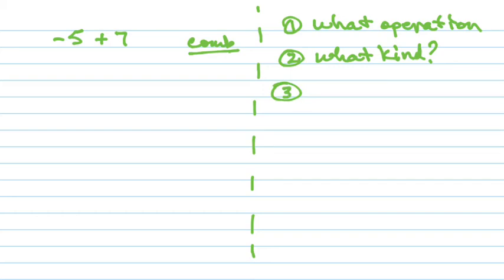Okay? All right. Now, the third thing is we have signed numbers, so I need to determine what sign my answer is going to be. Anytime you're working with integers, if you don't write the sign down first, then you're just asking for trouble. Okay? Because I can't tell you how many tests I've graded in calculus and beyond where students have the correct number but the wrong sign. And let me tell you, it matters.